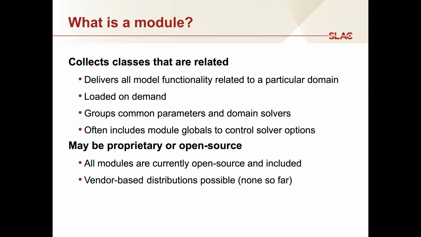So the modules are loaded on demand. You basically say, I want the PowerFlow module. You might set some parameters for the module that define and control its behavior. For example, with the PowerFlow module, you can set a parameter that allows you to choose which solver you're using, whether you're going to use a Kirsting's forward backsweep method or a Newton-Raphson solver. Solvers can be proprietary, but I'm not aware of any proprietary solvers out there. I think all of the solvers that are available are open source.